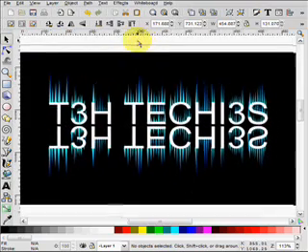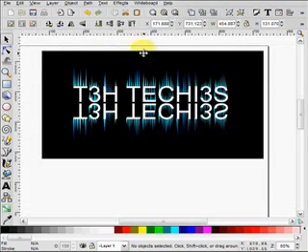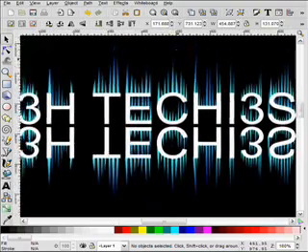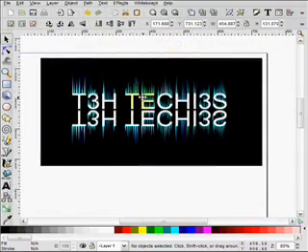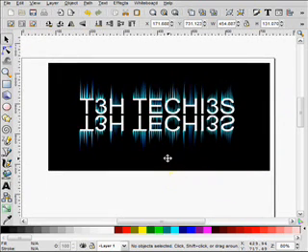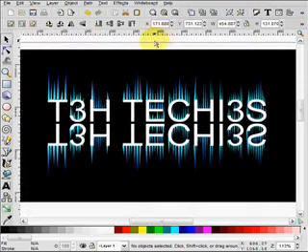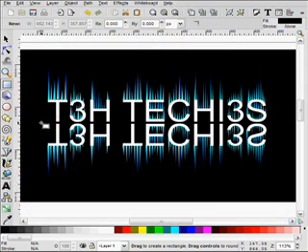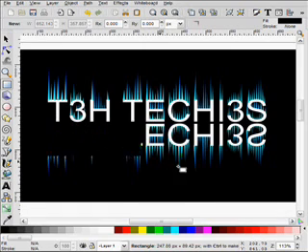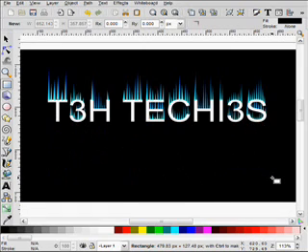Okay, now that you have your copy on the bottom, unfortunately we can't just add a gradient to the bottom object. That's one of the shortcomings of this program. If you have an object with more than one fill in it, you can't just add a fading effect. So we'll have to improvise, and to add this fading effect, we're gonna make a rectangle that covers our bottom logo. So make a rectangle, make sure it covers everything.